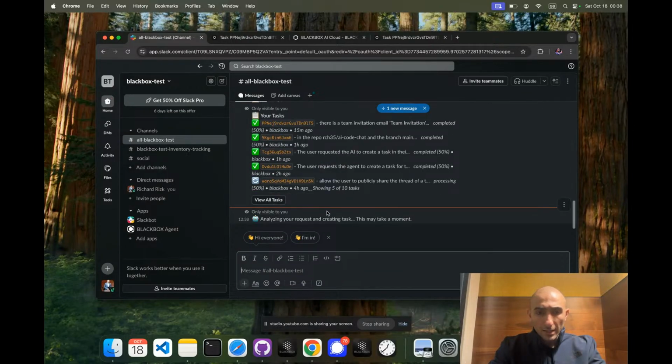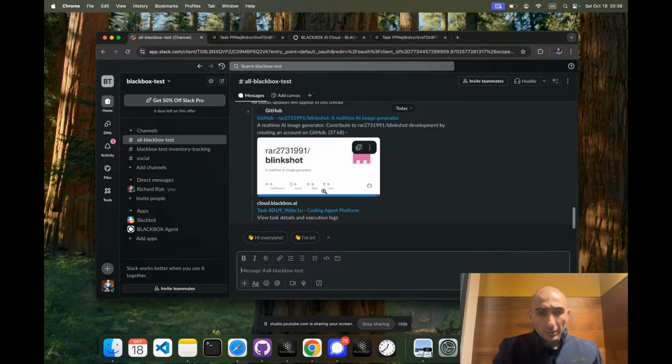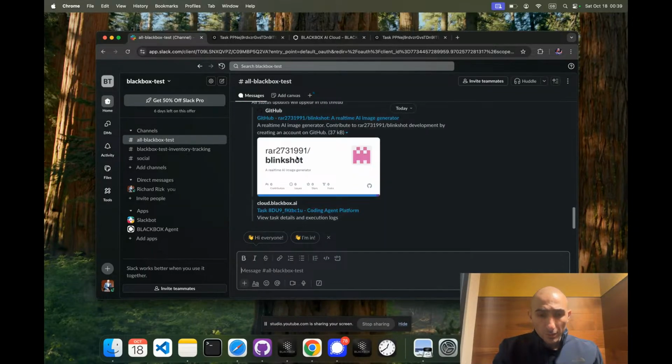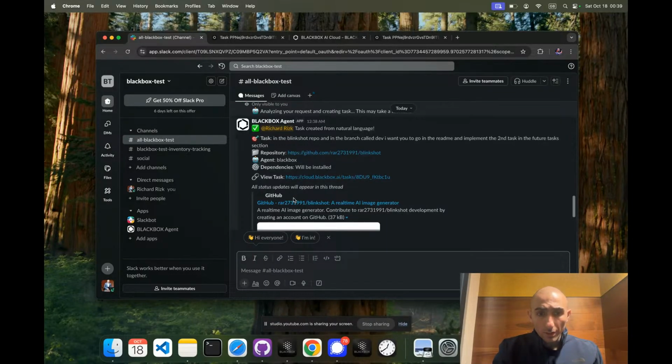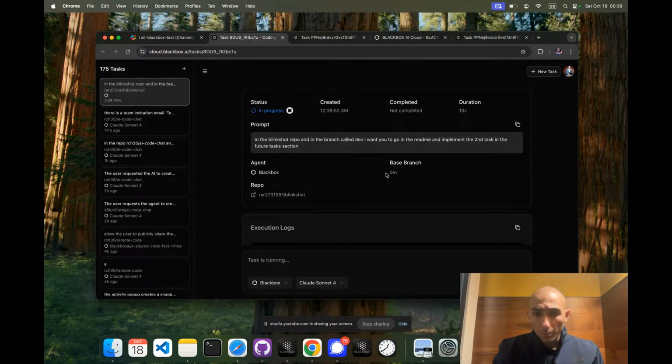So we just sent this task right now. It's going to analyze it. It's a natural language form. So it's going to identify the proper repo, there we go. So we have the proper repo right here. This is the right one. We can monitor the task right now. So we're going to get status updates on it. We can view it right here. So proper branch, proper repo, and basically we have the task that we just sent right now.